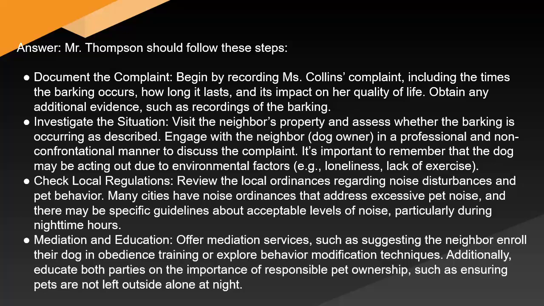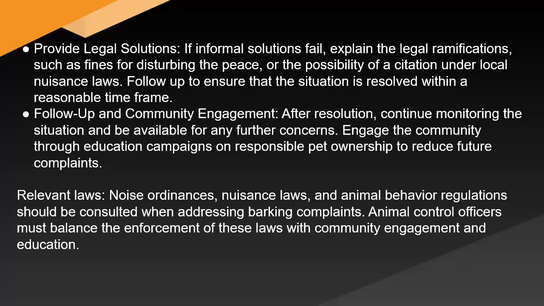Check local regulations. Review the local ordinances regarding noise disturbances and pet behavior. Many cities have noise ordinances that address excessive pet noise, and there may be specific guidelines about acceptable levels of noise, particularly during nighttime hours. Mediation and education. Offer mediation services, such as suggesting the neighbor enroll the dog in obedience training or explore behavior modification techniques. Additionally, educate both parties on the importance of responsible pet ownership, such as ensuring pets are not left outside alone at night. Provide legal solutions.